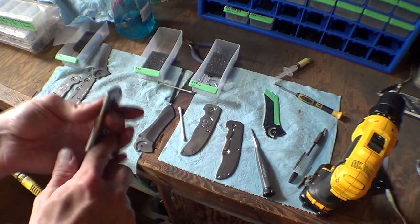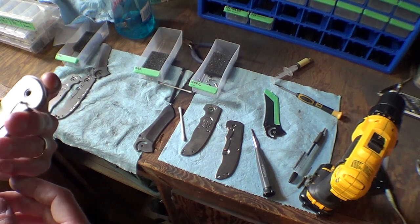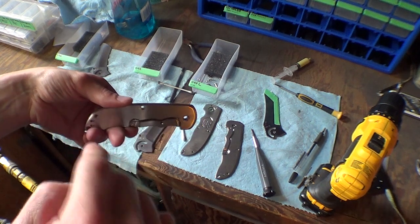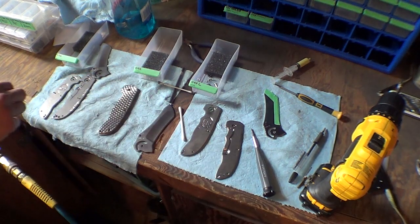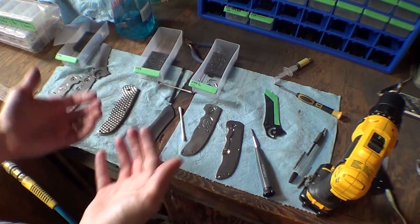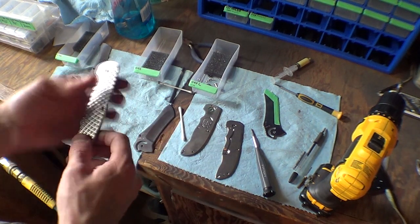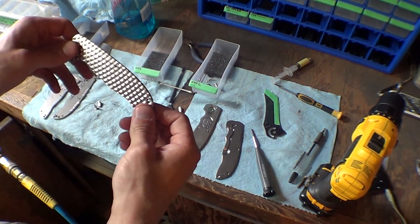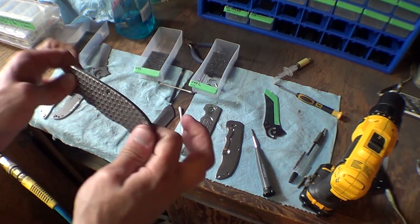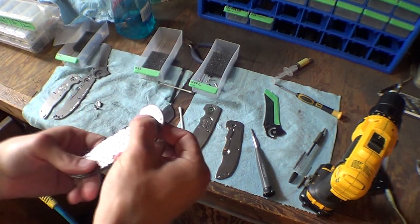Another thing that knife maker Todd Begg told me at one of the shows was to ream your handles, the spacer holes, ream them together. Now all you guys making knives by hand, this is very obvious to you because this is how you do it. You often cut out your stuff and then you clamp them together and then drill your holes at the same time. Drill them together, ream them together, keep your handles clamped, profile them together on the grinder, and then they match perfectly.